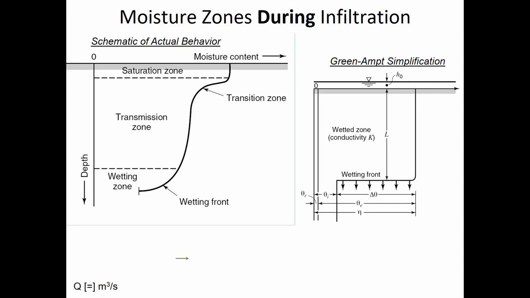So let's say what on both sides represents going from partially saturated to fully saturated? Yeah, so here is fully saturated. This vertical line means that as you go down through the soil, the moisture content stays the same. And then this is the zone that hasn't been affected by the rainfall yet. So there is a zone of saturation, but then the transition zone is where there's a little bit more water than there was originally before the storm, but there is also some air in the voids. And so this is the unsaturated flow, which is associated with the transition zone.